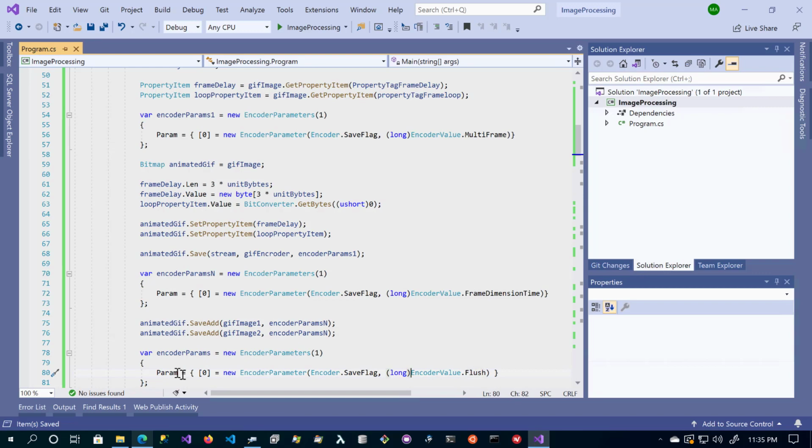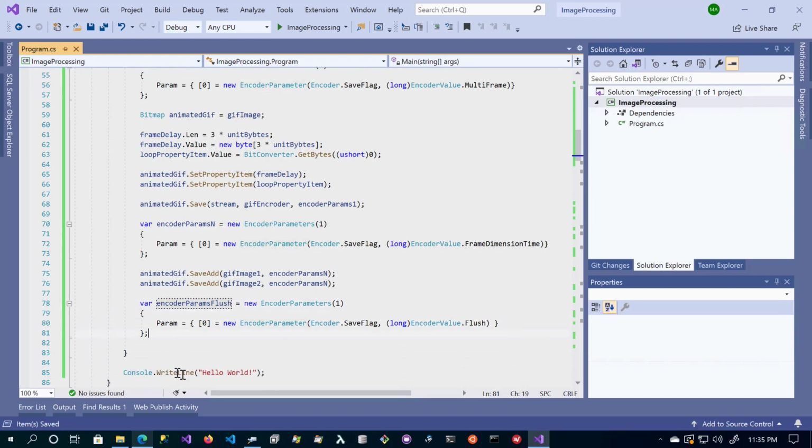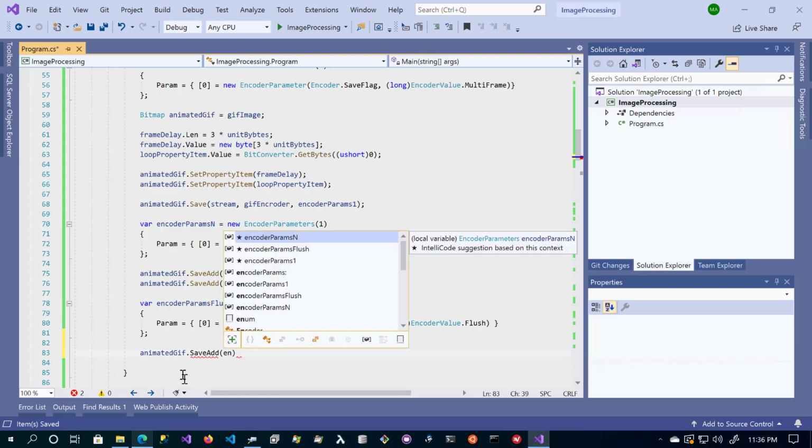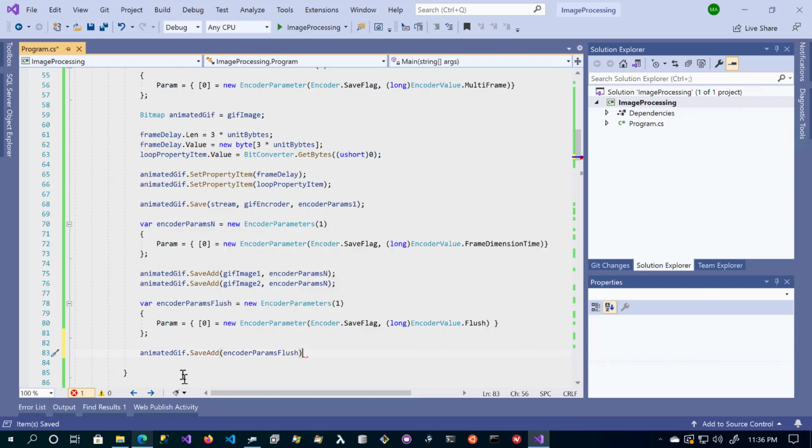Well, maybe we should actually name this encoder flush so we know we're closing. And let's do the animated GIF, save add, and pass our encoder flush.